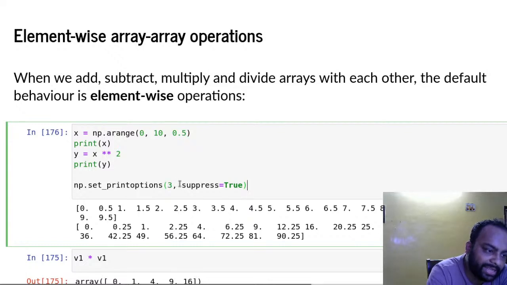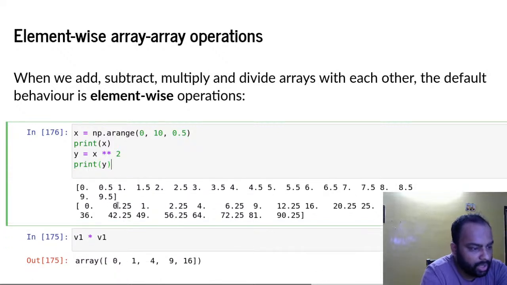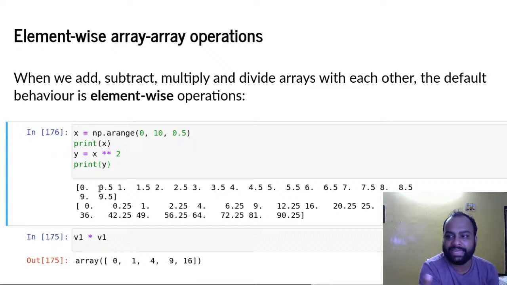And then I suppress all those additional digits that appear. So that is something I do. All right. So now this could have been done through a for loop, right? You could have done a for loop, and from the for loop you could have taken each number from this and squared it up. But instead of running a for loop, you can very easily just take an array and square it up, right?